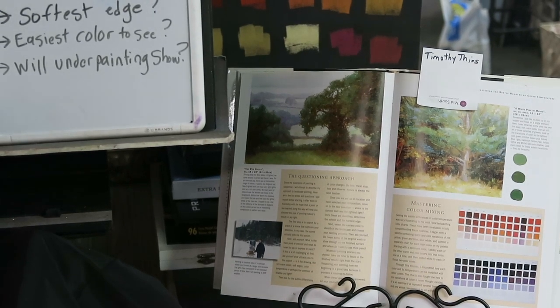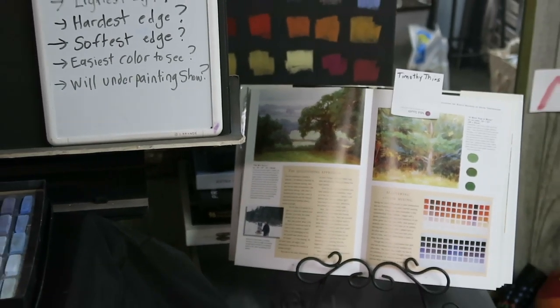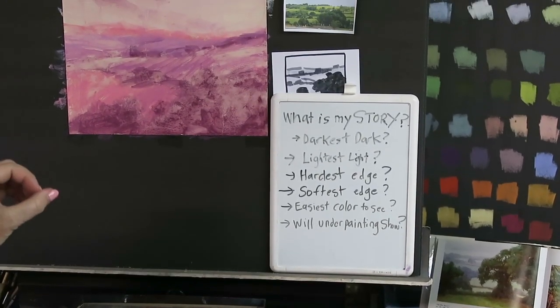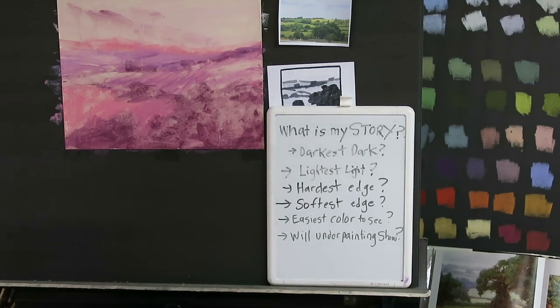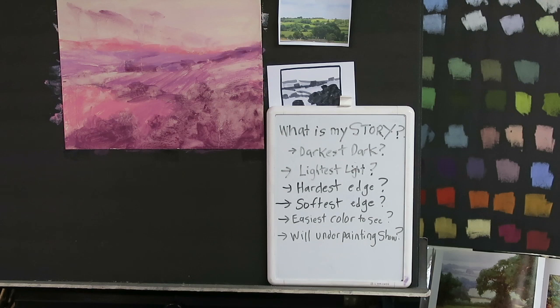And what he talked about is the approach he uses, he calls it the questioning approach to start a painting. And he does it for plein air. We're going to adapt it for the studio, but it's really a great way to start a plein air painting because it allows you to capture the boundaries before the conditions change. So you ask yourself some questions before you start the painting.